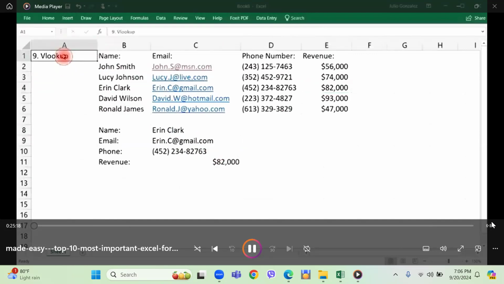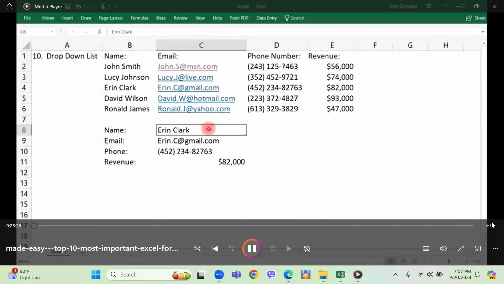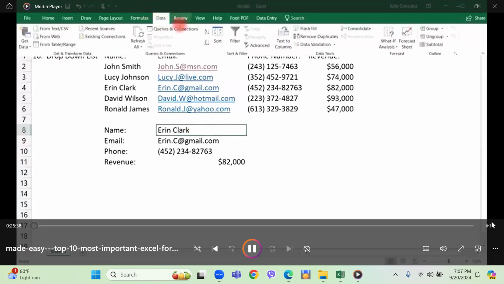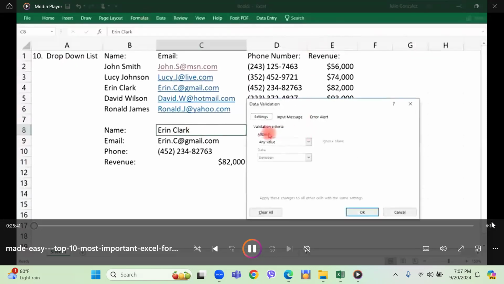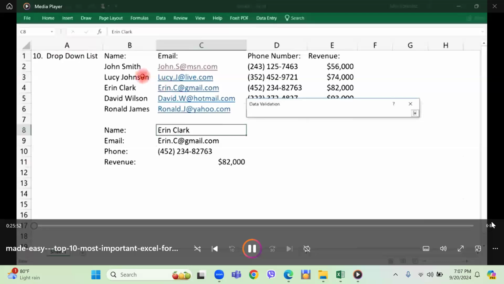The next one that we're going to talk about, number 10, is the use of a drop-down list. Now, the reason why this is useful is because let's say if you don't want to type in the information, if you want to just pull the name from a drop-down list, you can do that. And so a quick and simple way to make a drop-down list is to click Data, and then go to Data Validation, and then under the section Validation Criteria, allow a list instead of any value, and then you can type in the names that you want, or you can click on this button and then select these names, and then press Enter, OK, and now we have a drop-down list.